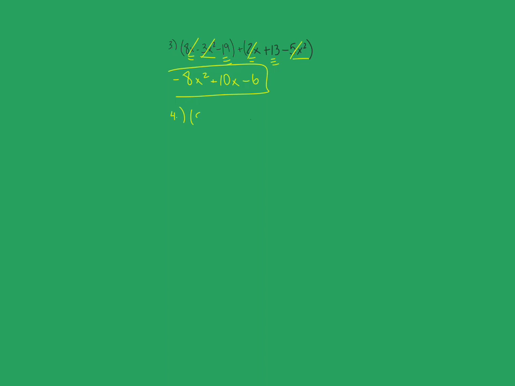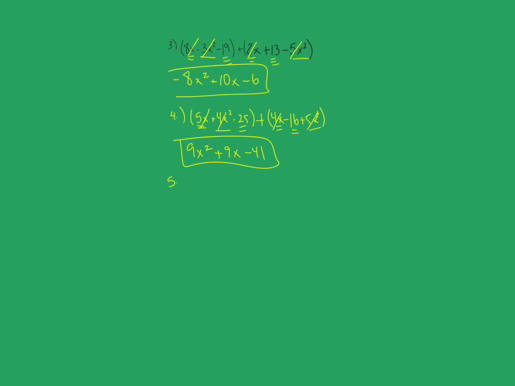Number 4, exact same concept. I'm going to have 5x plus 4x squared minus 25, plus 4x minus 16 plus 5x squared. So the x squareds, you go with the x squareds. Remember, the plus sign just means the parentheses disappear, so I end up with 9x squared here. Then I have 4x and 5x to give me 9x. I have minus 25, minus 16 would be minus 41. So remember, that is your answer because it is a simplified problem and it's not a solved problem.